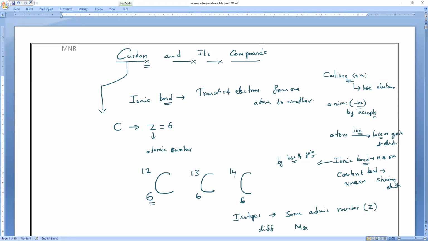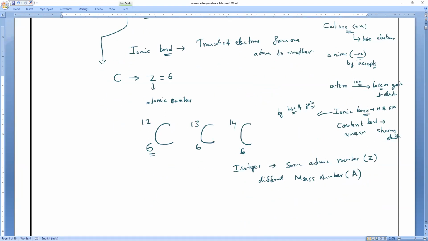What is the symbol for mass number? Please learn. If you forget it again, you learn. So an element is represented with 2 things: one is atomic number and another one is mass number. Are you clear now? At least try to remember, everybody. So what is the atomic number of carbon? 6.